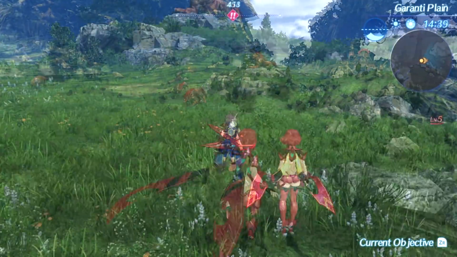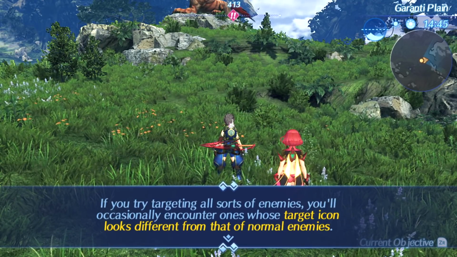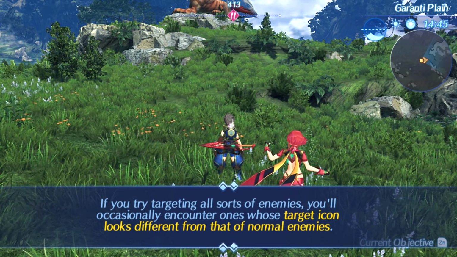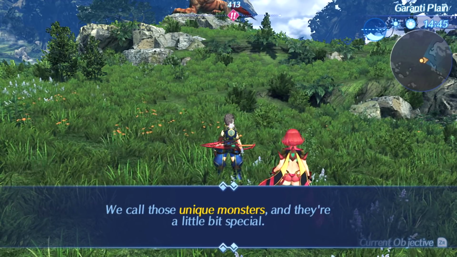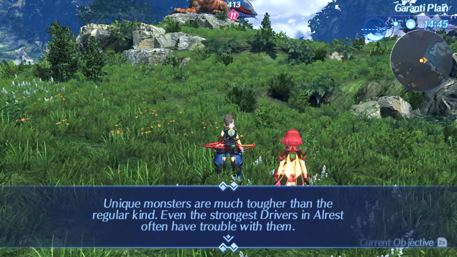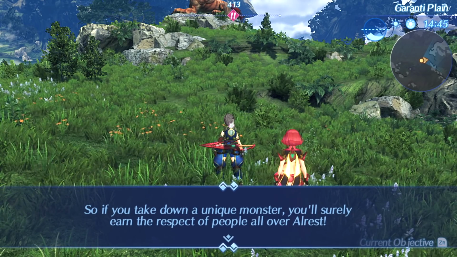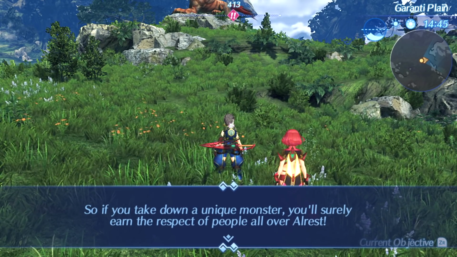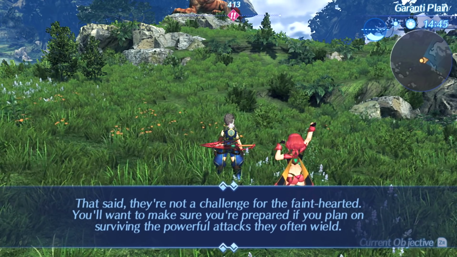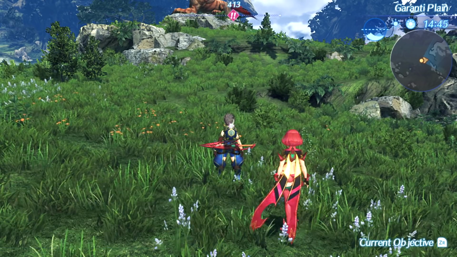Let's go do it. The world of Alrest contains many zoological enigmas just waiting to be solved. If you try targeting all sorts of enemies, you'll occasionally encounter ones whose target icon looks different from that of normal enemies. We call those unique monsters, and they're a little bit special. Unique monsters are much tougher than the regular kind. Even the strongest drivers in Alrest often have trouble with them. So if you take down a unique monster, you'll surely earn the respect of the people all over Alrest. They're not a challenge for the faint-hearted. You want to make sure you're prepared if you plan on surviving the powerful attacks they often wield.